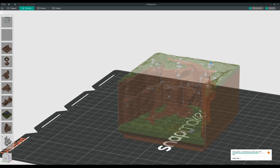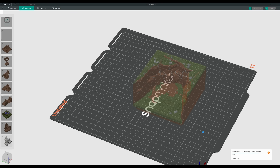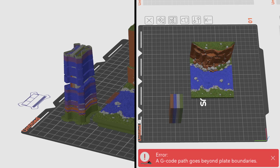Snapmaker Orca is still in beta, and you can often feel that. For most of my prints I had to re-slice a plate half a dozen times before it actually worked, due to it throwing up a few untrue gcode errors or poor prime tower generation, but I did always manage to get a plate to slice in the end. It does seem that Snapmaker are actively developing the slicer, so we'll have to wait and see whether some of those pain points get ironed out in future updates.